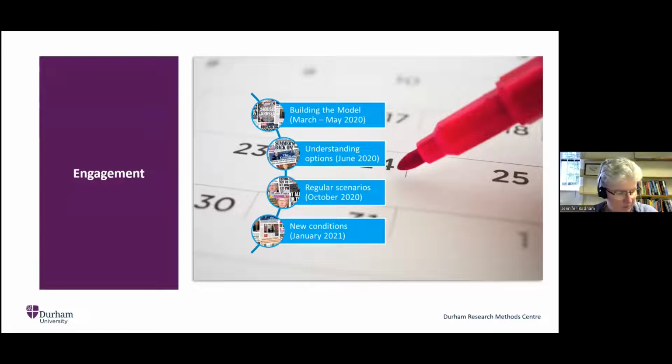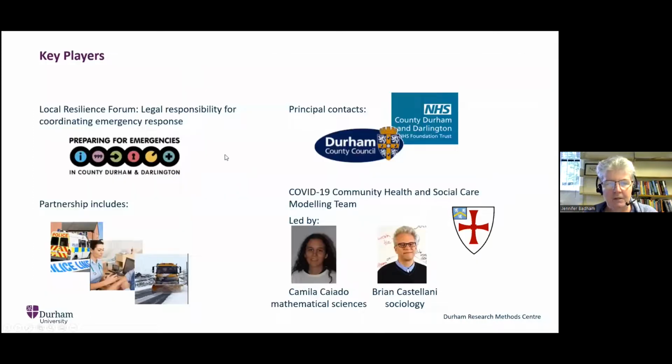What I really wanted to focus on today was the changing relationship between me as the modeler, or the main modeler, the policy planning team in local government, which is who we built the model for, and to some extent the model itself, and how the data and model fed into that changing relationship.